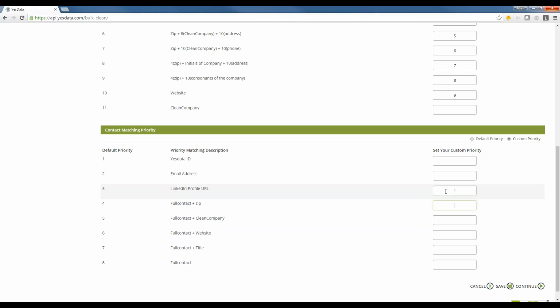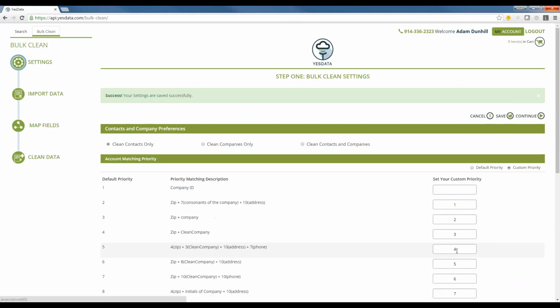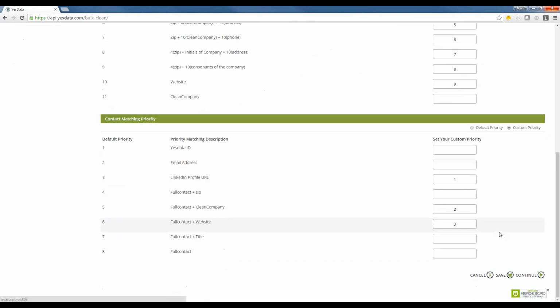It does not have zip code, so we can't do this. It does have a contact and a company, so we're going to match on this. The second priority, and the third priority is going to go here, and the fourth priority with a title. So we're matching on 4 different things: the LinkedIn profile URL, the contact and the company, the contact and the website, and the contact and the title.